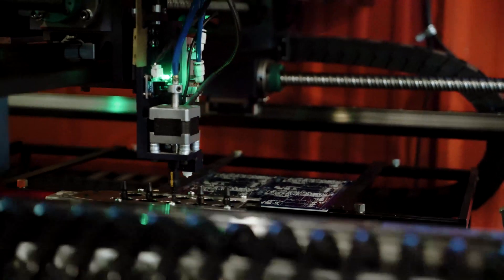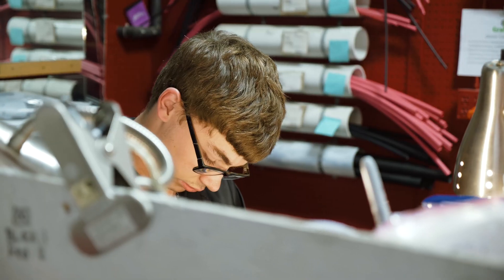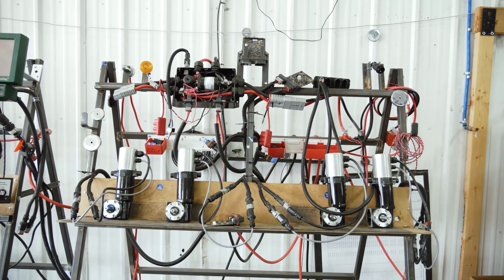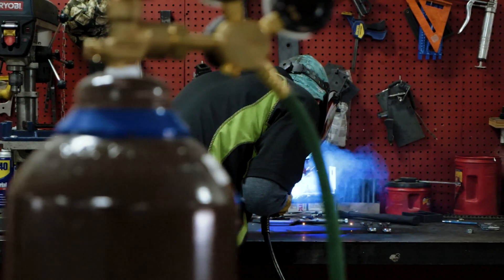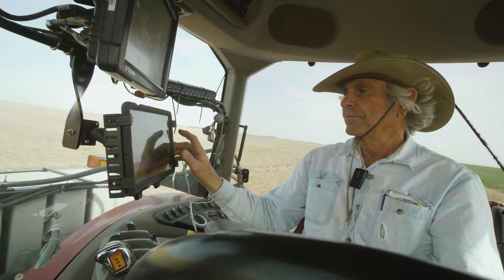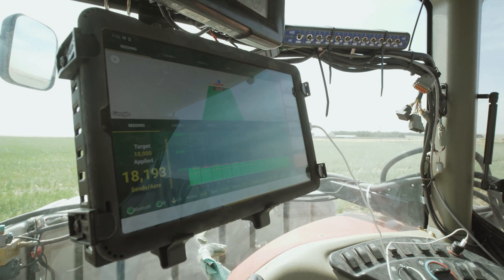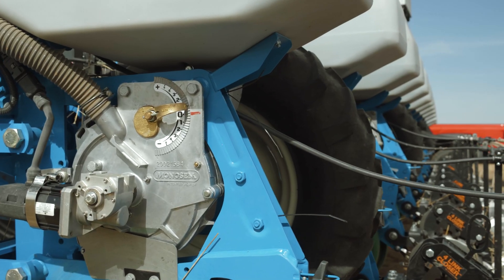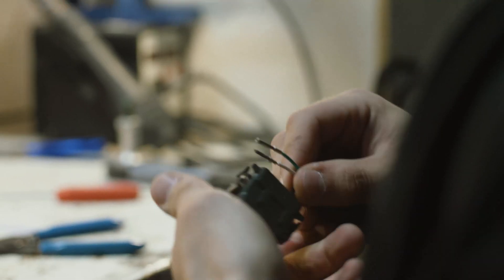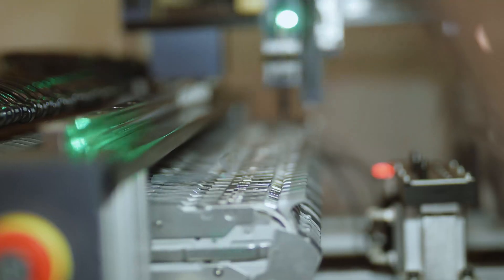Everything's made in the USA and all we focus on is trying to help farmers like us improve their profitability on their own farms. Graham electric planters are made to be installed on older equipment, letting you get more years out of equipment you already have. Graham's wireless control systems utilize Android tablet-based user interfaces in the cab. We're the first company in the United States to offer electric drives, the only company using wireless technology, and the only ones using an Android-based tablet, which makes our technology fairly easy for young and old customers to learn.